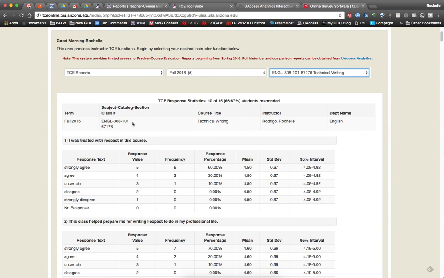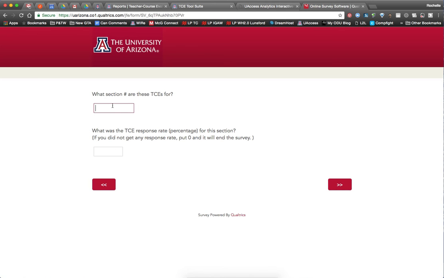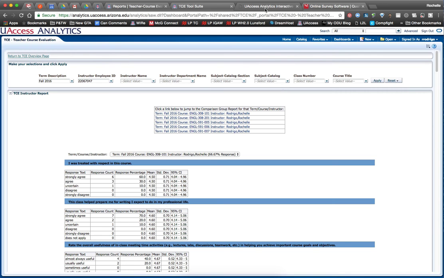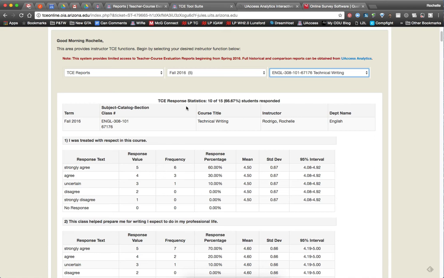So it's course 308, section 101. I'm going to put in section 101. And now I'm going to look for the response rate. Both of these reports have it. So right here in the center of the drop down, I have a response rate of 66.67%. And then also up here at the top of the document, it lists 66.67%.